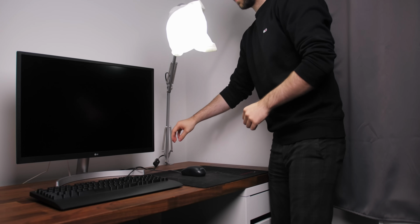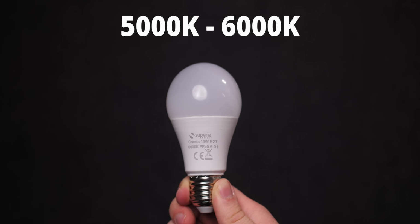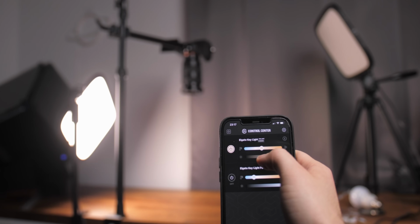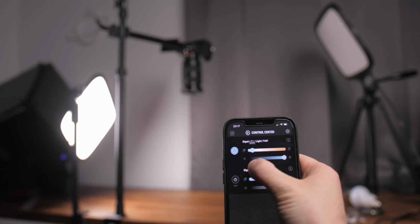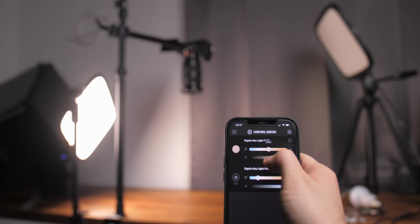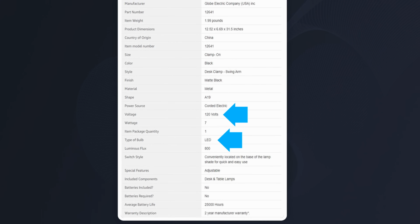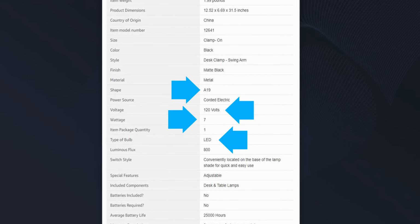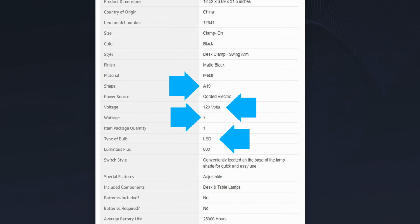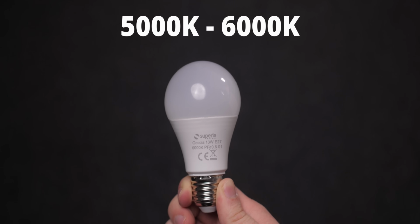It's also important to choose the right light bulb, since it should be between 5 and 6000 Kelvin to look the best. This is the color temperature, and as you can see in this example of my Elgato key lights, it determines how warm or how cold the produced light will be. When buying one of these lights for yourself, make sure that the voltage is what your country uses, that it's LED, then between 7 and 15 watts, and if the light bulb isn't included, then look for one with the shape that's listed, one with at least the wattage that's being produced by the light, and then again preferably around 5000 Kelvin.